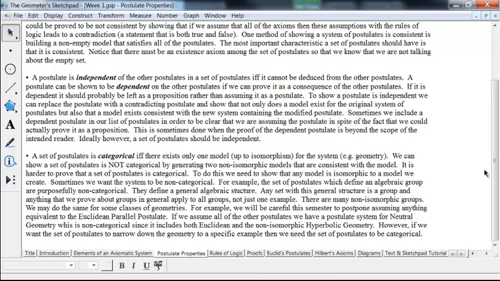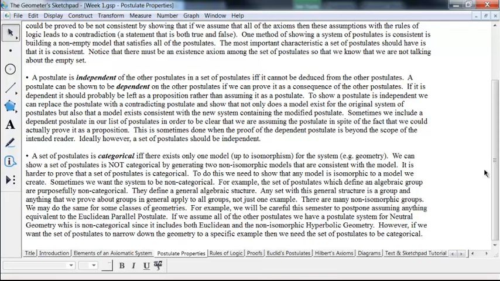We're going to go for a long time in this course working with a set of postulates up to a point. They're going to be valid in what we call neutral geometry. And neutral geometry is going to include both hyperbolic geometry and Euclidean geometry. So anything that we can prove in neutral geometry, a non-categorical system of postulates, is going to be true for both Euclidean geometry and the non-isomorphic hyperbolic geometry. Then, at a certain point, we'll actually introduce an axiom, in 2 versions. One will lead us to Euclidean geometry and the other to hyperbolic geometry.